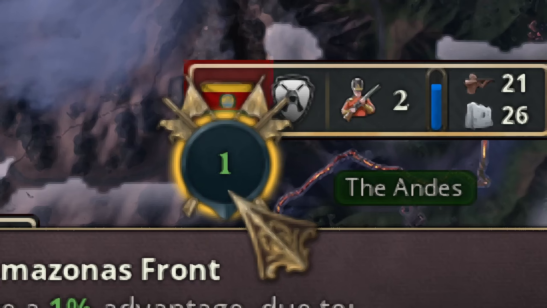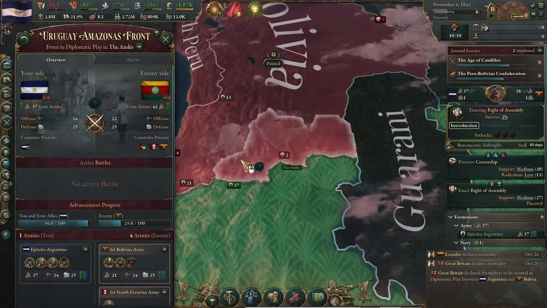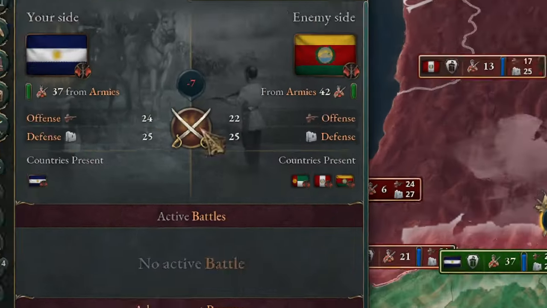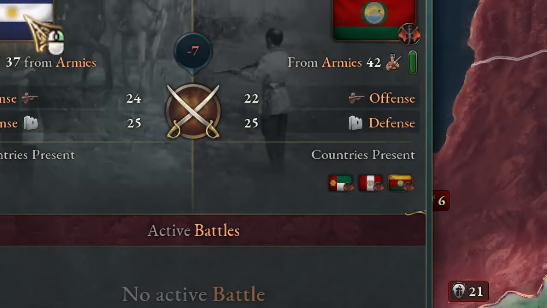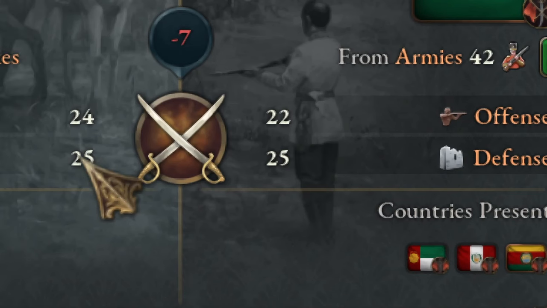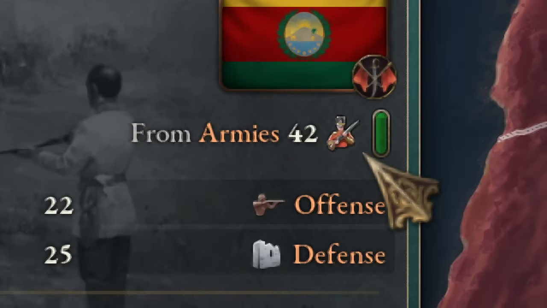22 on our side, forces are even, so we are going to wait and we are not going to attack. As you can see, the war is about to start, but despite we are defending, we have a minus 7. And if you click at this icon, you will see that the enemy has a power of 22 on attack, 25 on defense. Despite our defense being higher than their attack, we have only 37 battalions and they have 42.